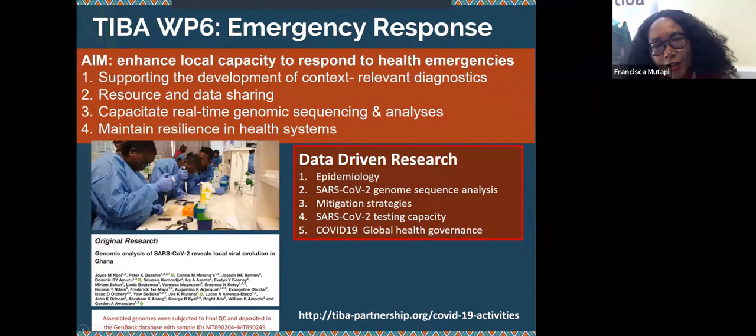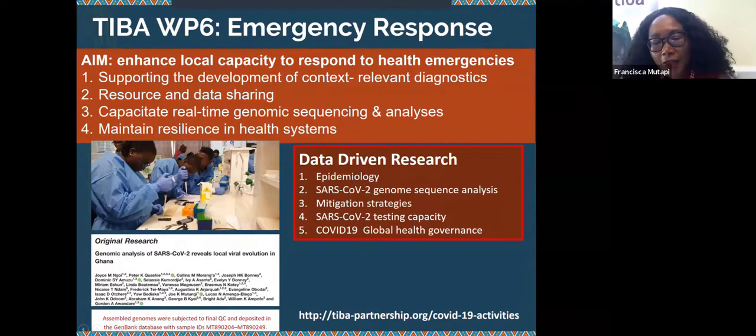We're looking at the mitigation strategies that were put in place by different countries, and how the populations adhered to those, and their impact not only on COVID transmission and epidemiology dynamics, but also on the wider aspects of human livelihood. We're also looking at the different countries' testing capacities. I'm sure a lot of you will recall the news item saying, well, Africa's epidemic is low because the testing capacity is low. This is not necessarily the case, and we have shown some data to this effect.